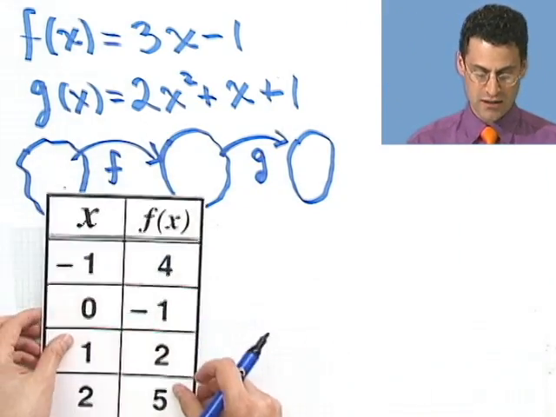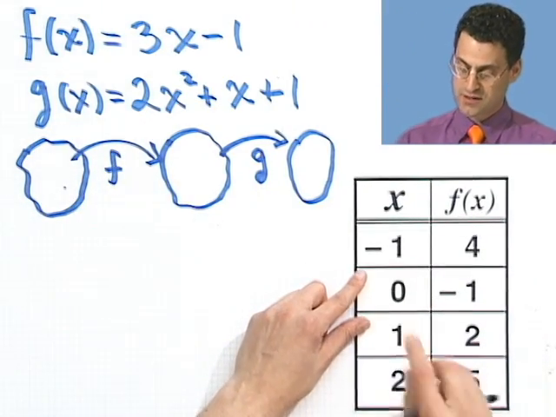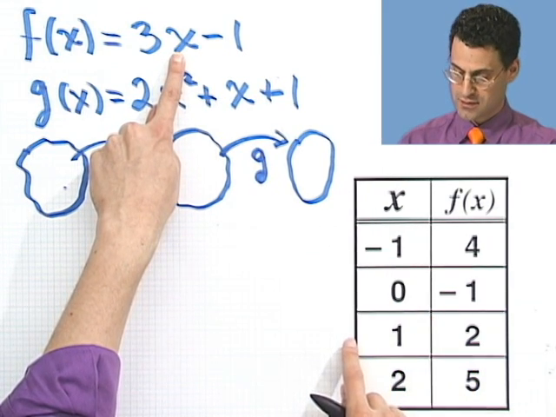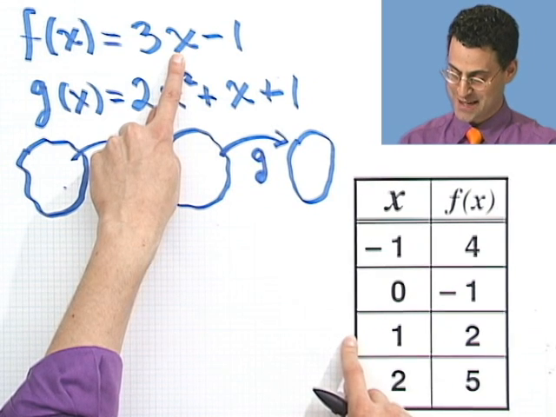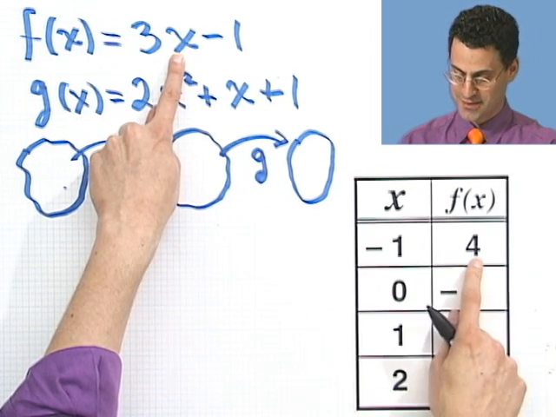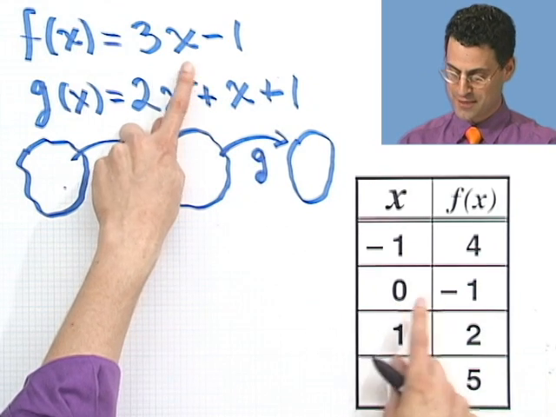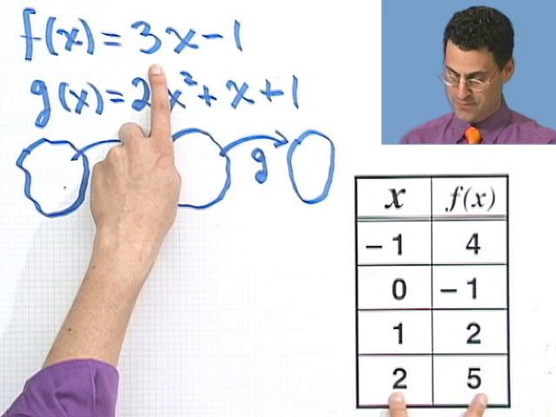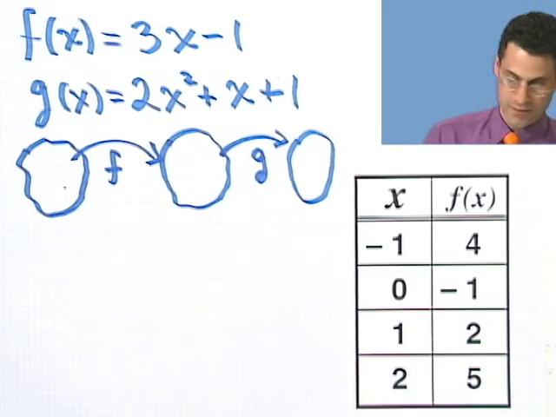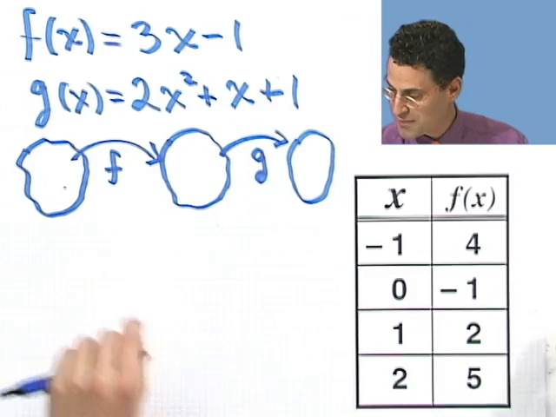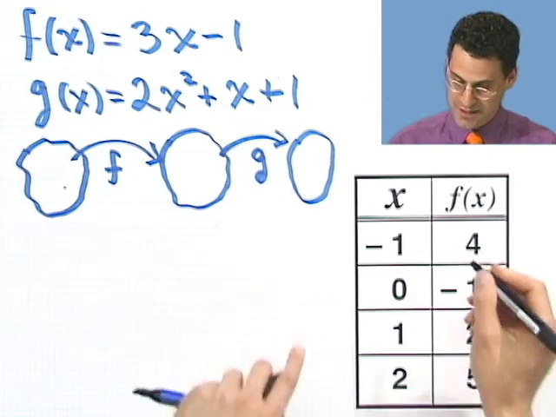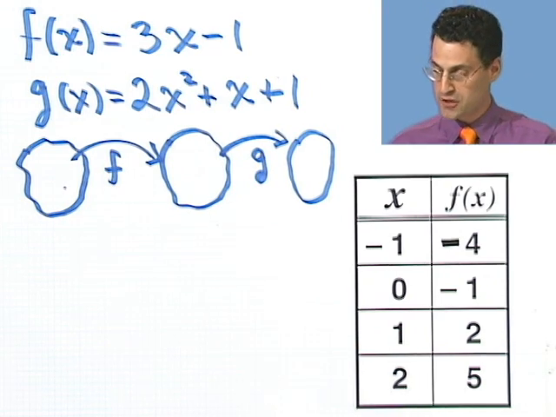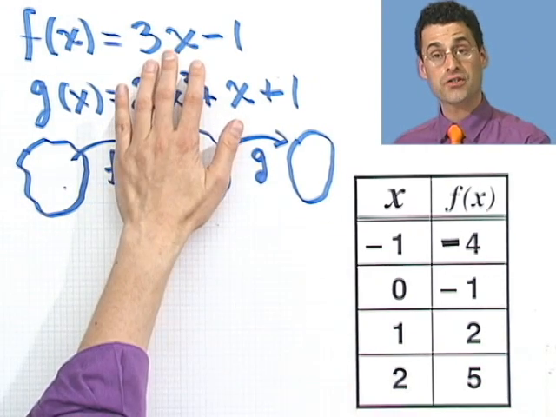If you take a look at the f function, here I plot some points. So for example, at minus 1, if you plug that in, we get minus 4 here. If you plug in 0, we get minus 1. If we plug in 1, we get 2. And 2, we get 5. I think there's a typo here. Let's hope. And I'm thinking how to write this in in case. You see, if you put in a minus, it should be a minus 4, I think. There we go. See, you can fix these charts on the fly. No problem. OK. So anyway, there's a chart of some values for f.